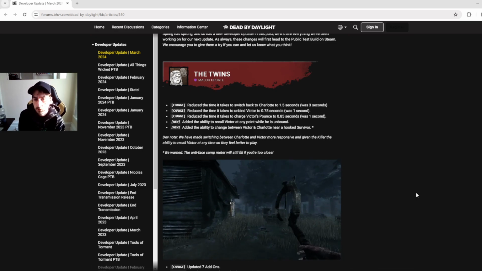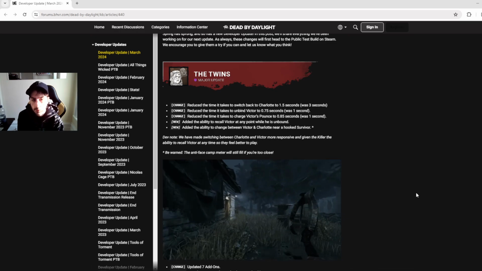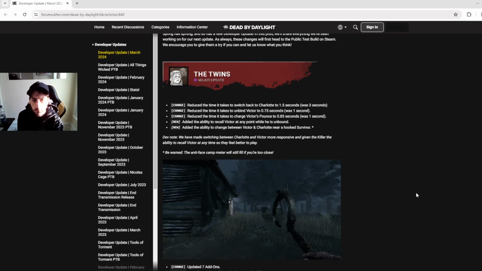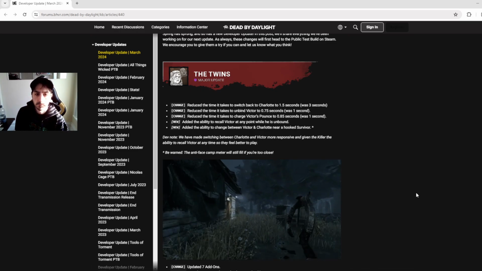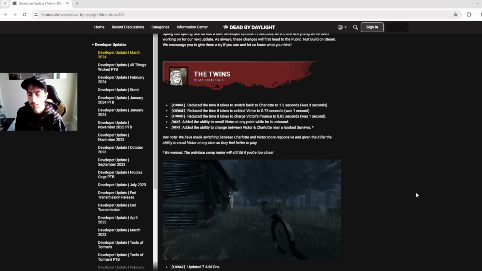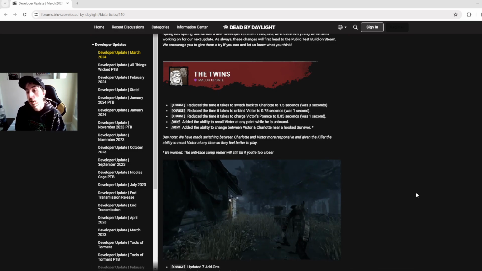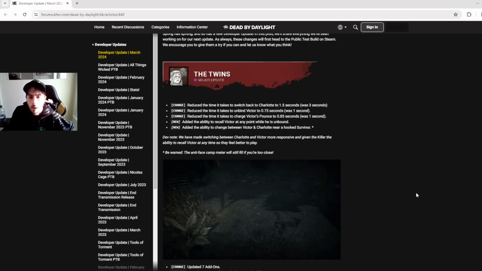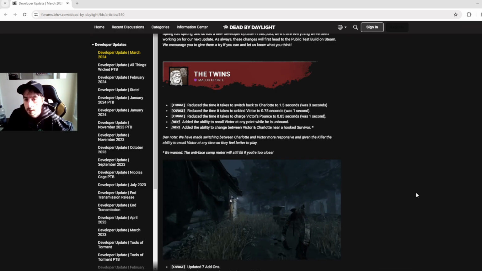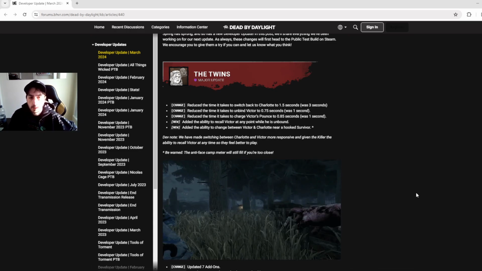Reduced the time it takes to charge Victor's pounce to 0.85 seconds, which was 1 second. I like that as well. It was a little too long, so that's actually pretty good in my honest opinion. Some of the new stuff that they've added is the ability to recall Victor at any point while he is unbound.